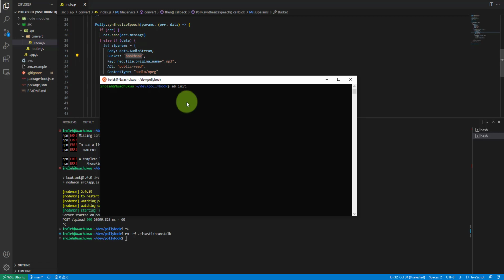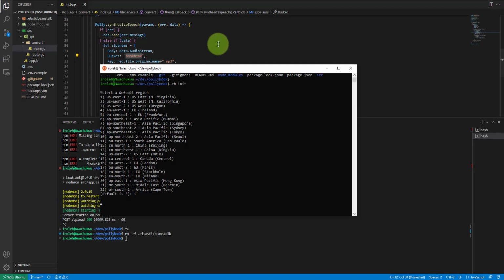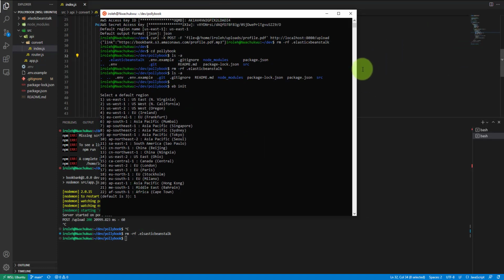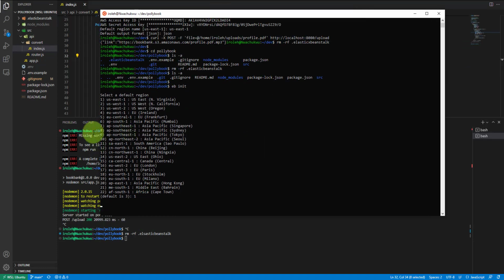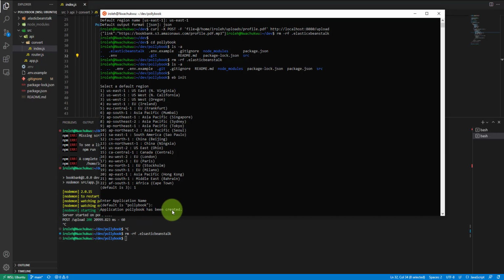So this will ask me a couple of questions like the name of the application, the environment in which it's running, and the region where I want to deploy this application. I will stick with US East 1. So this is going to ask me what is the default application name. I just want it to be Polybook.